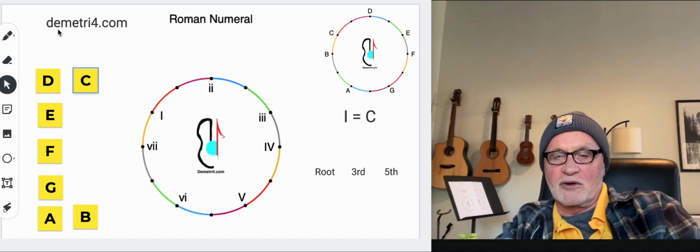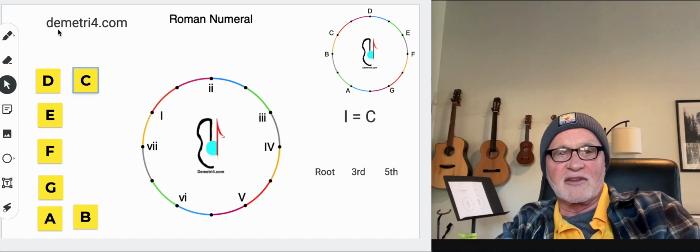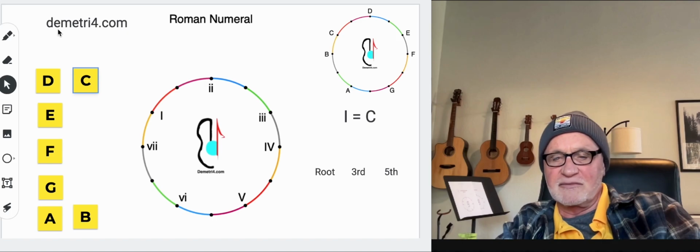Essential elements. Chord. A chord is a group of 3 or more different notes. Simple chord, triad, consists of 3 notes, the root, the third, and the fifth. Natural notes are notes with no sharps or flats. Interval, the distance between 2 notes measuring from lower to higher. Music consists of 3 parts, melody, harmony, and rhythm. Melody, the part of music that is above the chords, the sing-along part. Harmony, what supports and accompanies the melody. Rhythm, the time aspect of music.